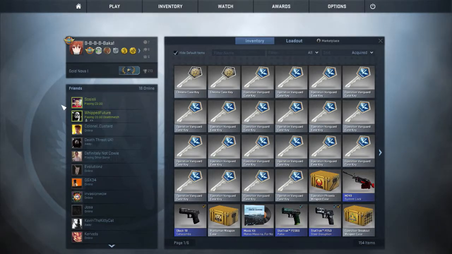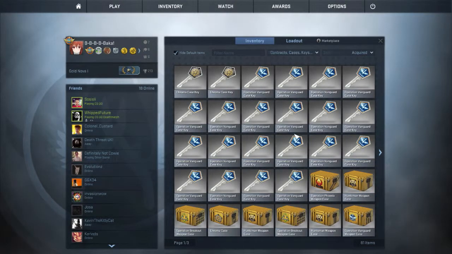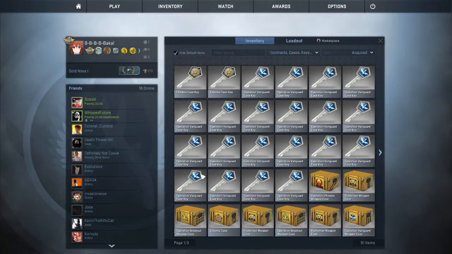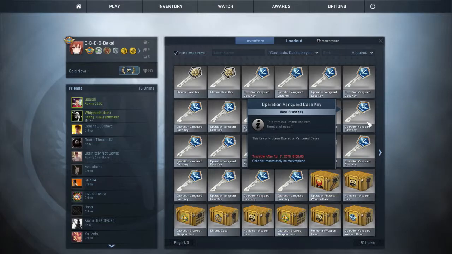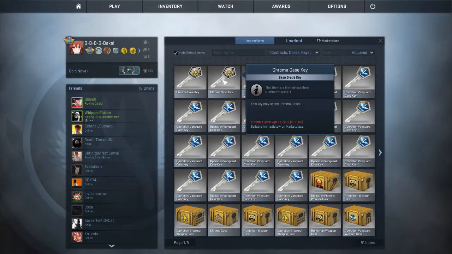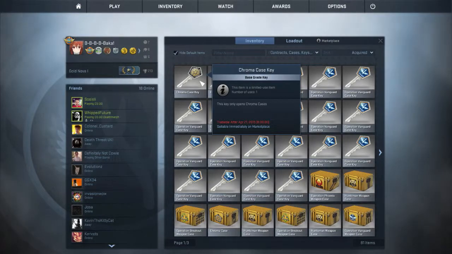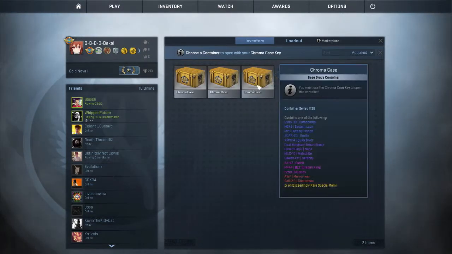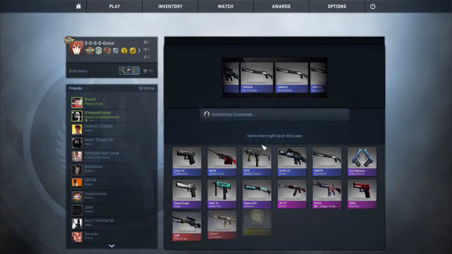22 keys are sitting here in my inventory. 22. Two chroma keys and 20 Vanguard keys. I would have got 22 Vanguard, but I wanted to shake it up and try my luck on the chroma as well. So, since the chroma are the first ones there, I'm going to give them a shot. Let's unlock that one. Use.